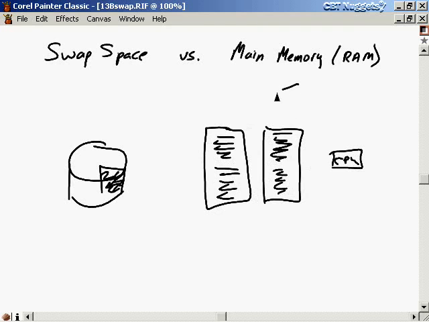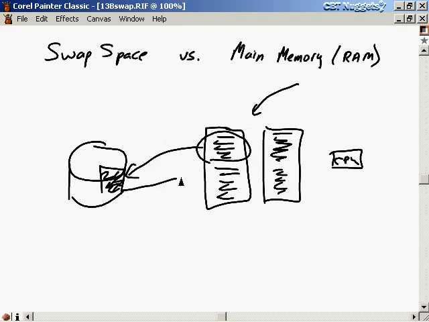Now, some new process comes in, and it needs some main memory to operate. Well, the operating system doesn't have any to give it because it's all filled up. So what the operating system does is it determines which one of these is the most idle, the one that hasn't been used in the longest amount of time, and it takes that stuff and writes it out to the swap partition. Now that frees up some main memory so this process can come in and use some of that main memory. Now the stuff that was written out to the swap partition is going to be needed eventually.